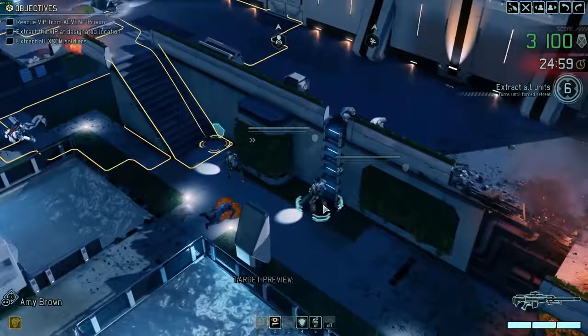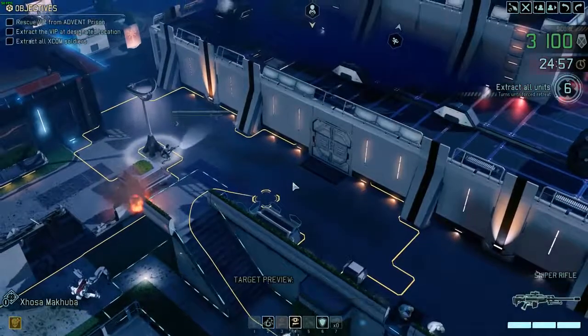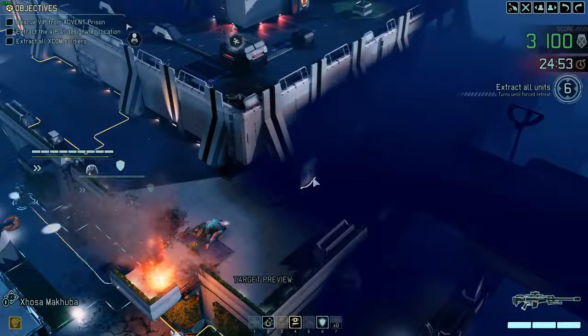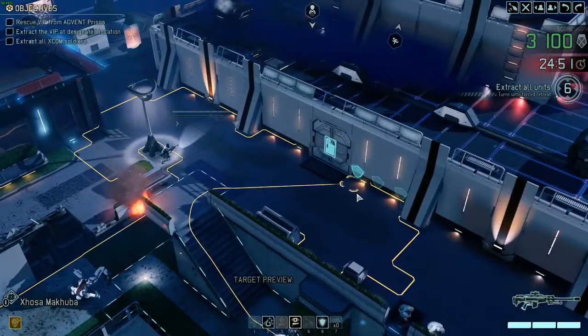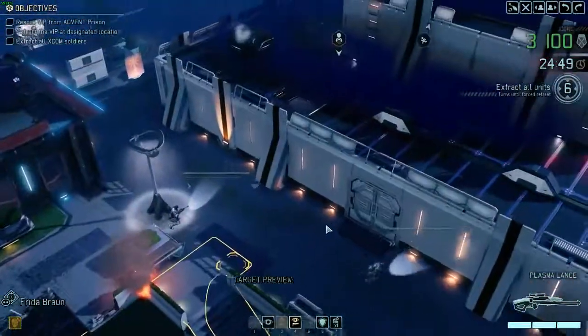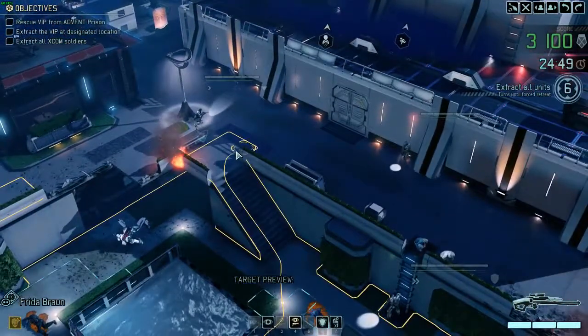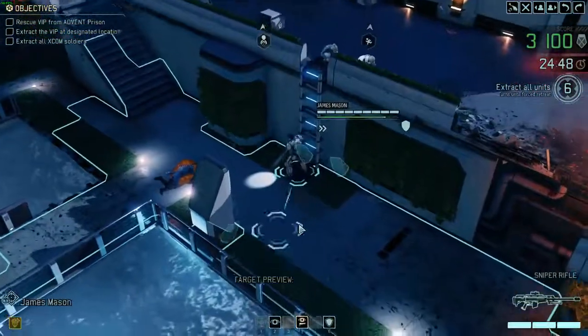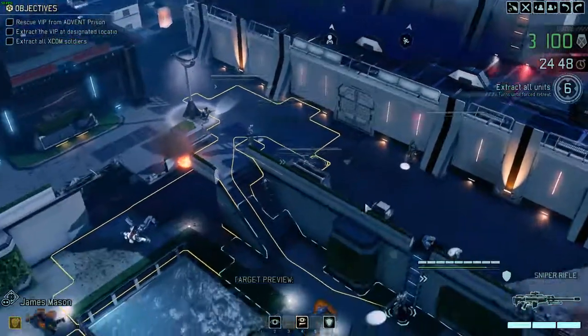Okay, this is clear. This way is clear, so yeah, there's a port here. No way there's another port, but just to be safe, let's come here. I need one more turn before I can breach the door.